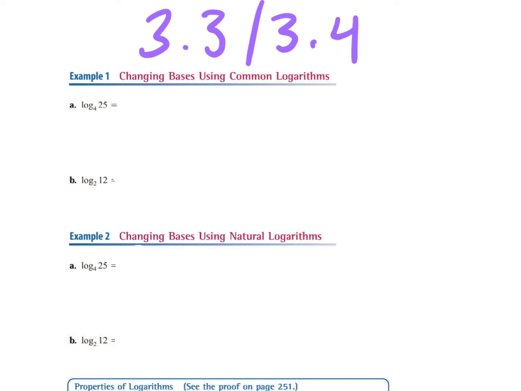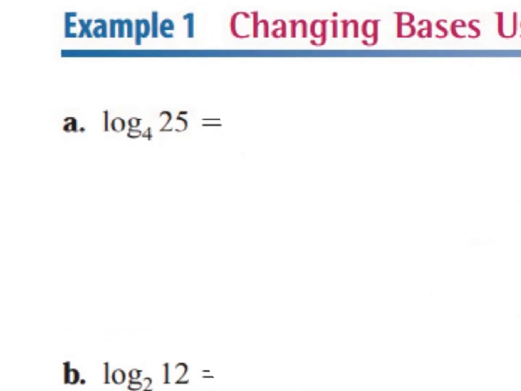So earlier this week I told you that we can't compute a log in our calculator when it has a base that's not 10. So our calculator can do log base 10 of some number. Some people's calculators can change the base, but now we're going to find out how we can put it in the calculator when we have a different base. So what we would do is take the log of the big number over the log of the little number.